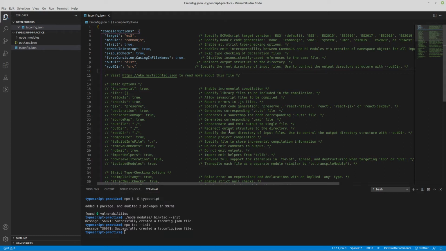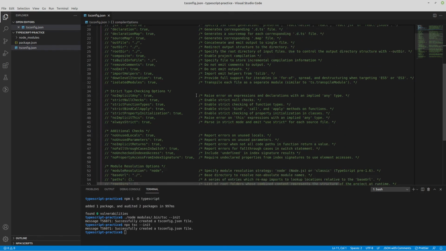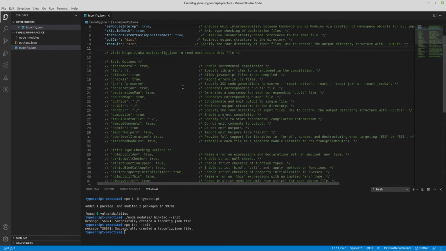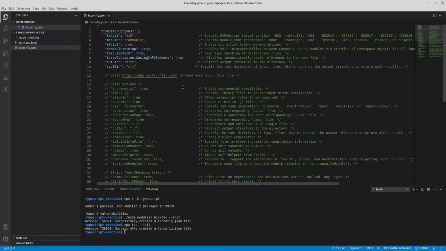And that is basically how you set up tsconfig. Now, like I said before, there's a ton of other stuff in here, and I'm not going to dig into all of it. That's for you to go ahead and practice on. But yeah, there's a ton of other stuff in here that, depending on the size of your project and what you're using, you will have to change some of these.